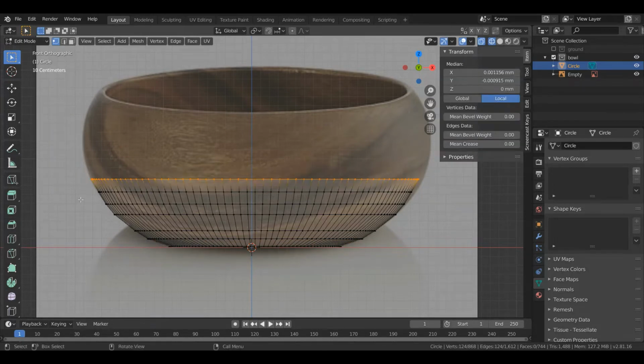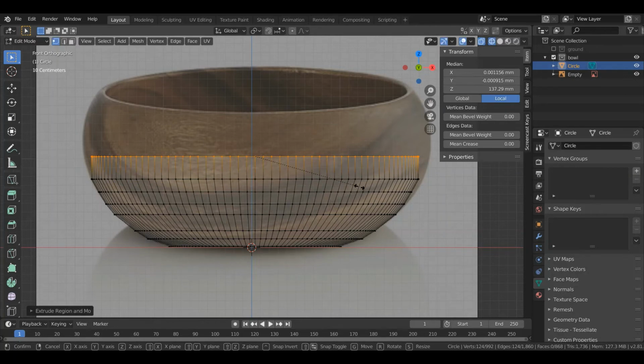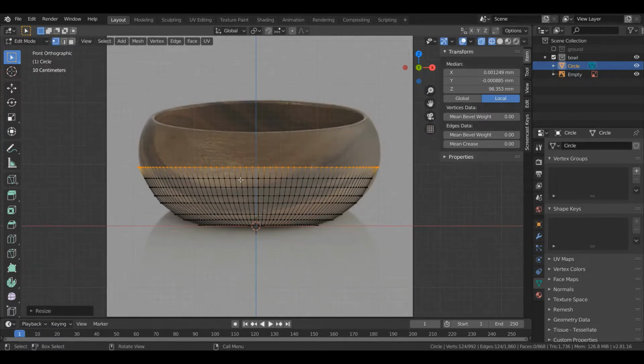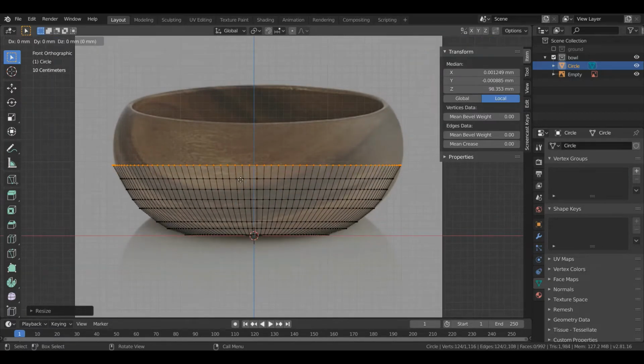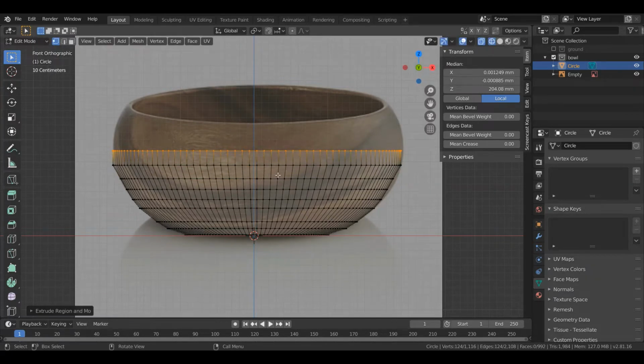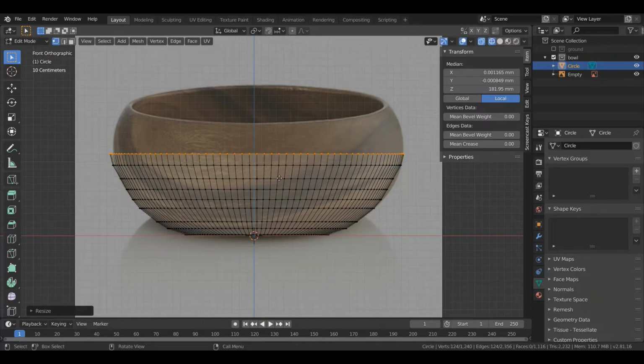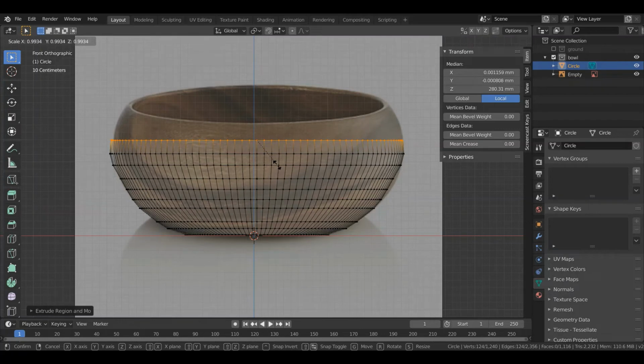Yeah, we just need the shape of the bowl. That's it. Okay, I think I'll just press E and Z. You just need to add a circle, press E and Z. What I did now is pressing E and Z everywhere. Press E, Z, scale S to make it over the size and to match the area. You don't need to match it correctly.